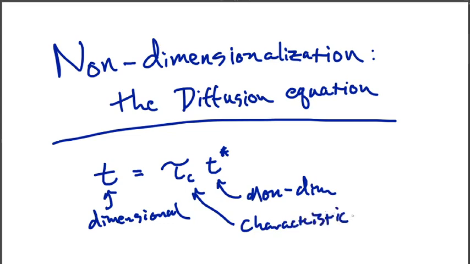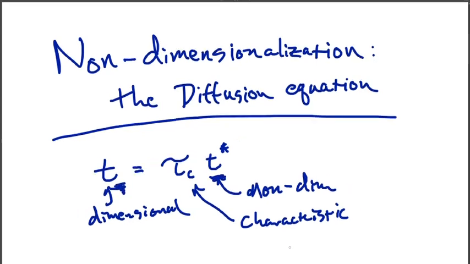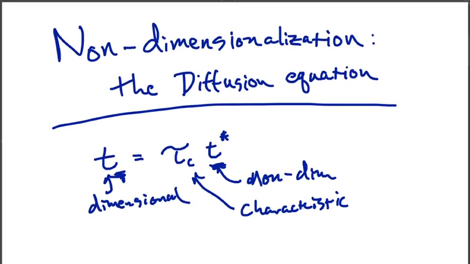So the characteristic time takes the non-dimensional time, which is some number, and turns it into, transforms it into a dimensional time, which is something like hours, minutes, seconds, or whatever else.